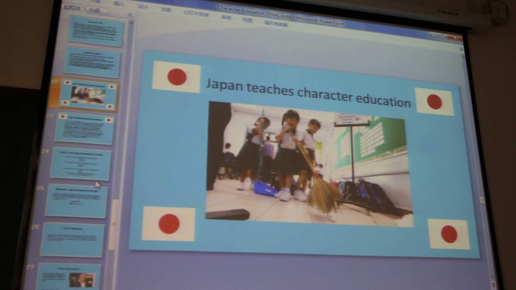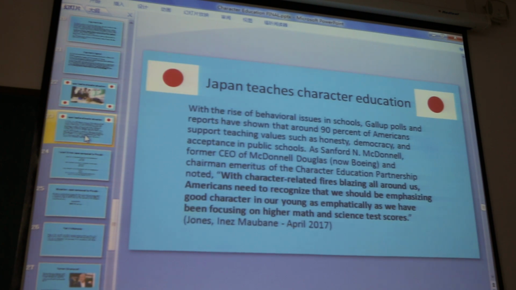Now, this is something I find interesting. Japan definitely teaches character education. In Japan, if you've ever been, I have. I lived there for 3 years. Very polite society. People are very considerate, well-disciplined, they do well in school, and the country attributes a lot of this to early childhood character education, and I can see it. Now, again, to what extent does this, and I'm sure there's other factors, influence their society might be up for debate, as many things are, but I do think this is interesting to consider. I do like to learn about other countries. I don't have time to read this, you can pause it.